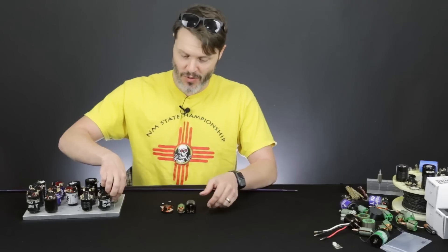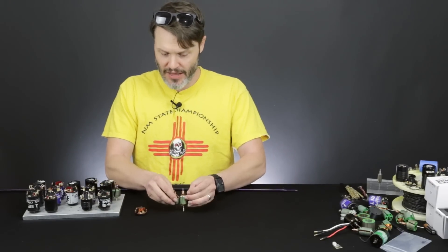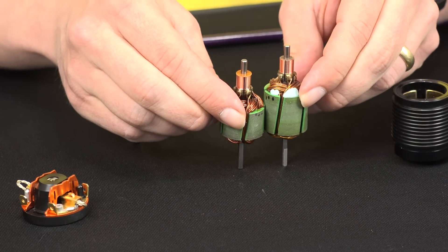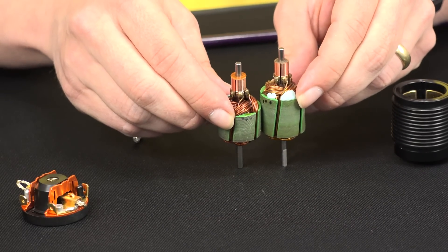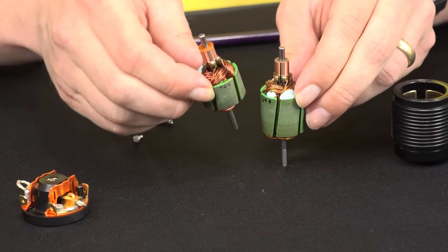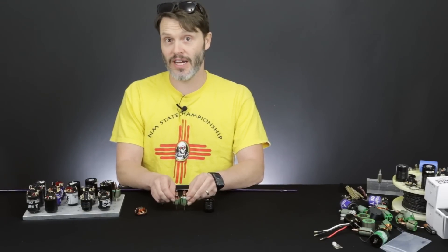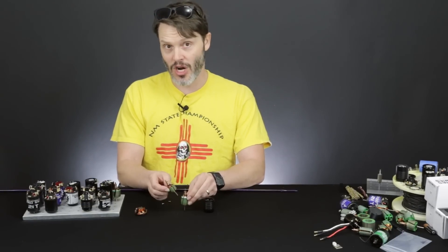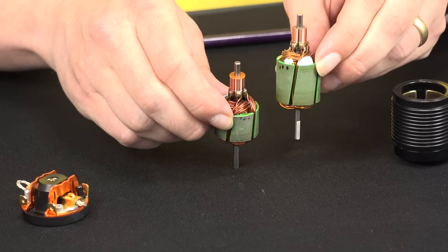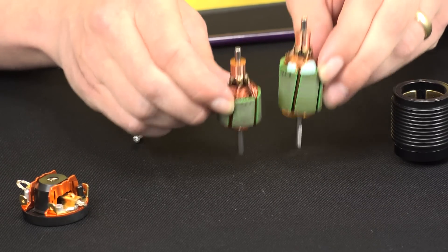You might want to see how the Puller 400 stacks up. The 400 is essentially a shorter motor — we took about six millimeters off the motor so that it would just be smaller. Mostly for competition guys, these really are competition style motors. Maybe you have a scale rig where you need a little more room inside, or a motor-on-axle rig where you need that extra room around your links, or you want to drop an extra ounce. The normal 500 drops one ounce over a 540, and the 400 drops another ounce over the 500 design.